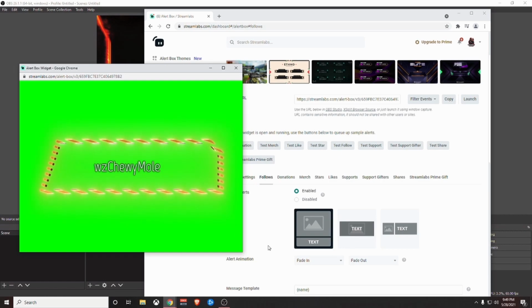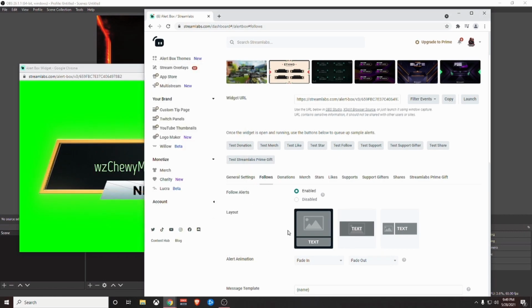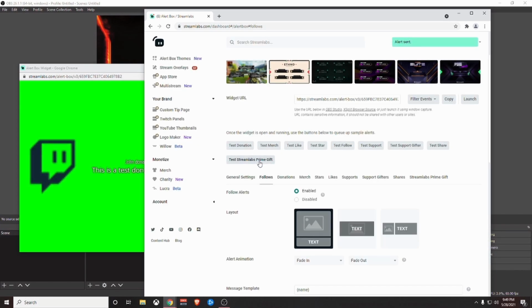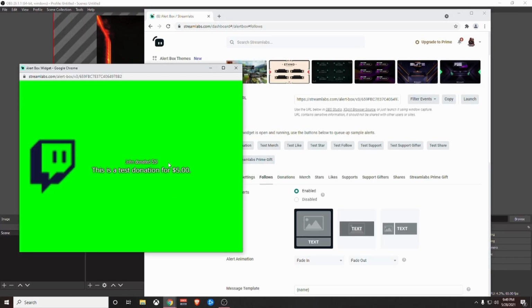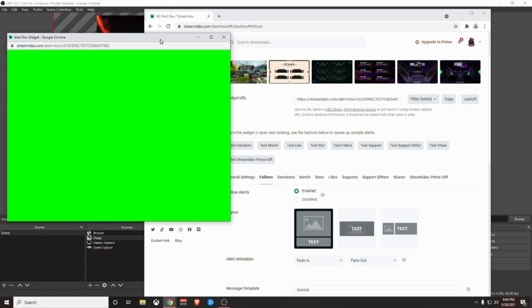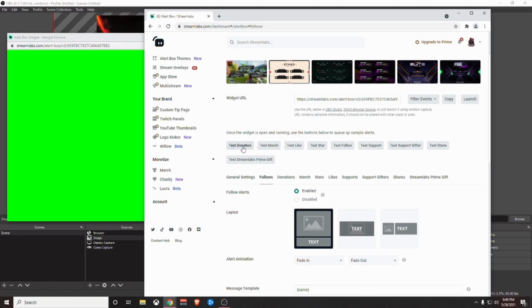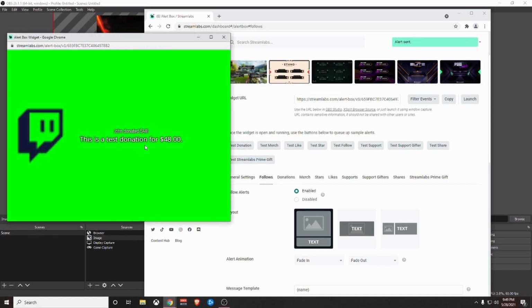And if you just choose the default, I'll show you one I don't have set up. So for instance, a donation I haven't converted yet over to my custom alert, or whatever you want to call it. So anyway, a donation looks like this in my browser alert, and you can see it's kind of ugly. I know the background's green, but that's not visible in my stream, the color of the background.